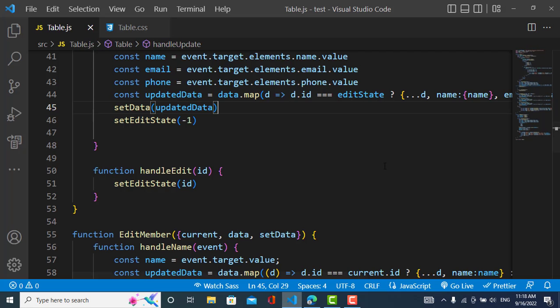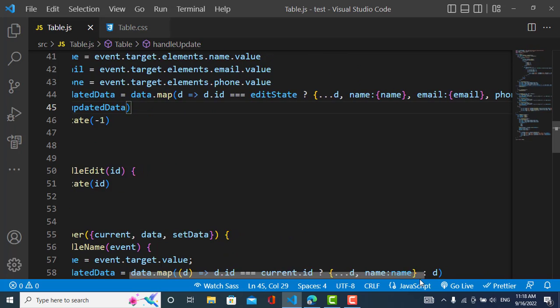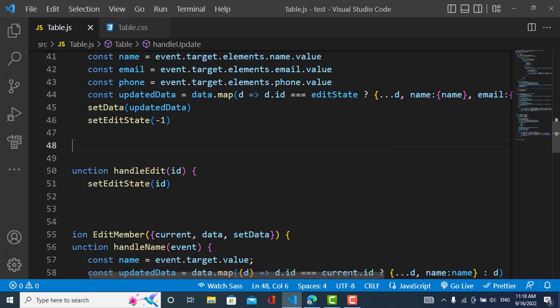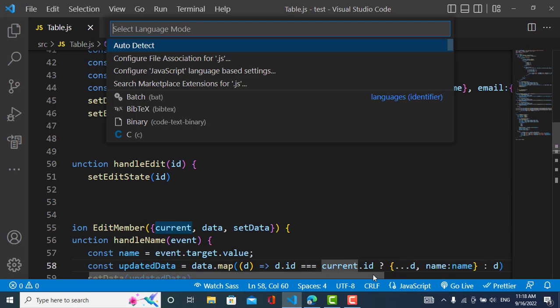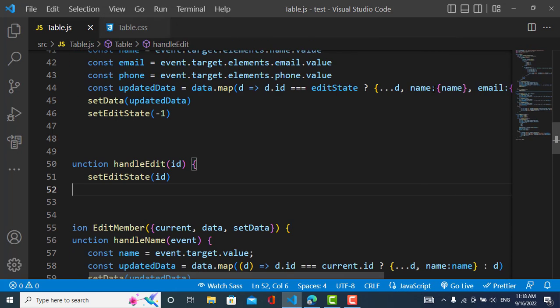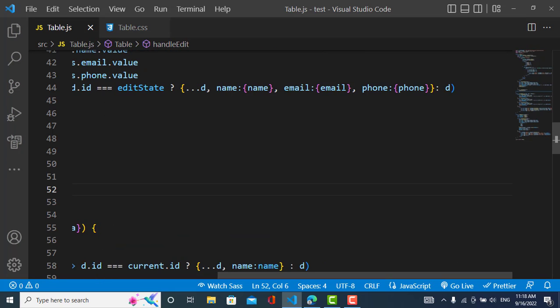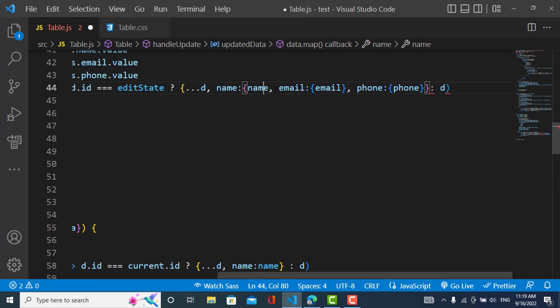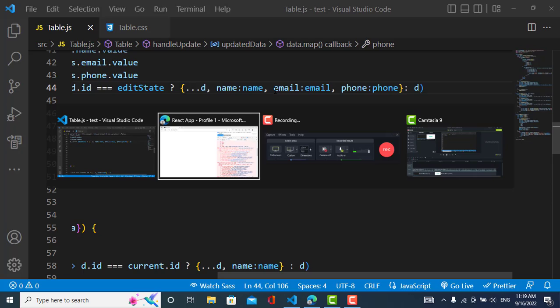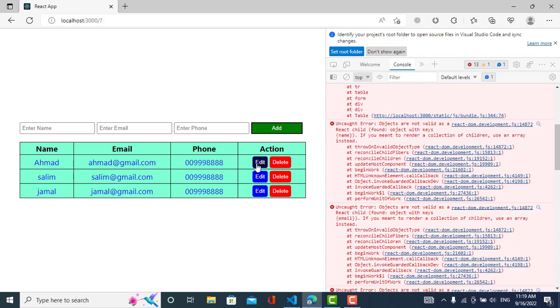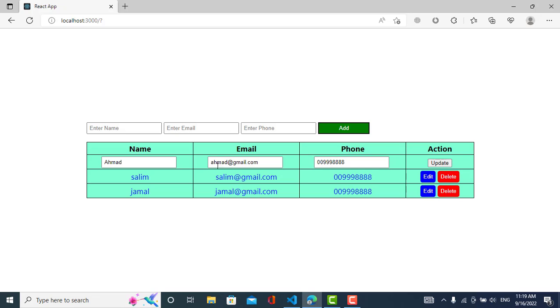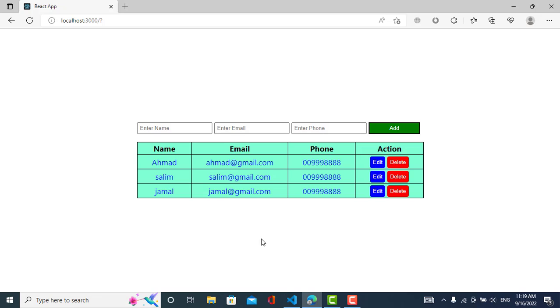Oh, sorry. Okay, we should not use these curly braces. What is it doing actually? Remove these curly braces. Let's see it now. Okay, it came. Let's update it. Remove this and change it. Okay, it has updated but not.